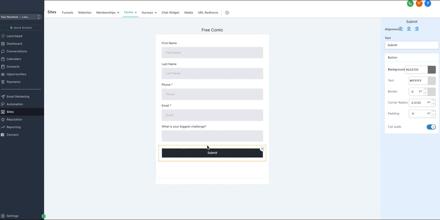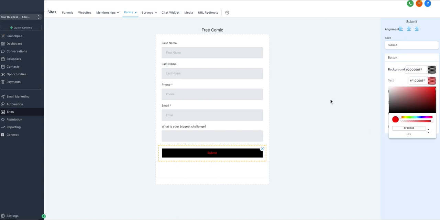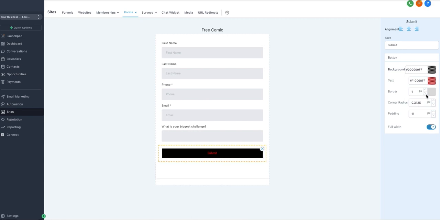Do you want it to go all the way across the bottom of the form and make it a big button? You can change the background colors to match your page. So if you got a blue page or something, maybe you match up the colors. And if you memorize the hex codes on your pages, you can actually use those here to get it exactly to be the same color you're looking for. In our case, let's choose black. And if you accidentally X out, you can just reselect it and the menu pops up here. You can add borders. You can change the text color. So maybe you want it to be red text. You can do that. If you want to change a border around it, you can add in a border. If you want to make the buttons curved, you can play with the corner radius. If you want to add in some padding and make it a fat button, you can do that. So you can play with these settings to make your form look great.